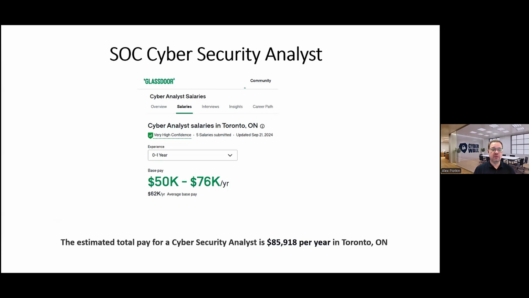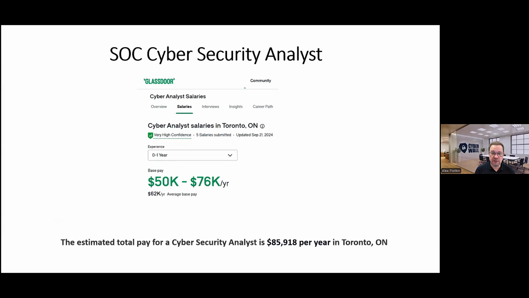That's the average for people with 0 experience up to 10 years of experience, right? So for starters, it's just 62, but people with 5, 6 years will average 85. I personally know people who are still in a cybersecurity analyst role, and the salary is about $90,000, $100,000, $110,000. They just have a lot of experience.